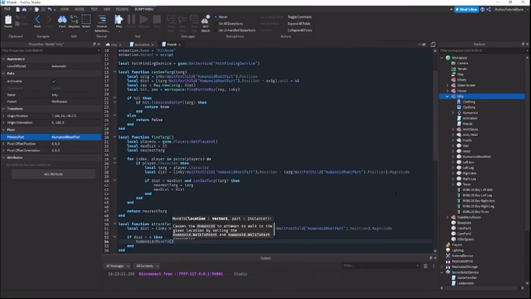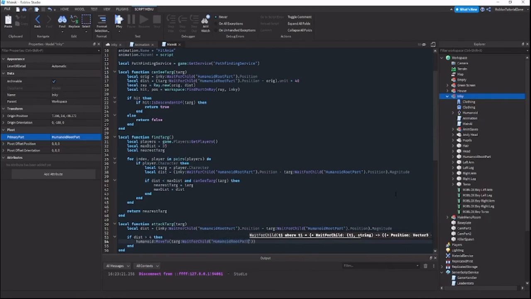That's what I meant. Because we need this to move. This is actually making it attack the person that it seeks. Move to. We're gonna do targ colon wait for child parentheses humanoid root part dot position, like that. Not pause. Position. There we go.